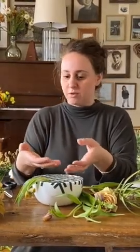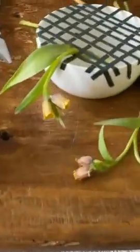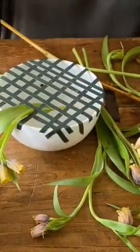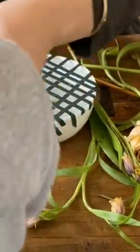The thing about not having an anchor at the bottom, like a flower frog or foam at the bottom of a bowl like this, is that you make your grid, and then you kind of have to shove your flowers in to create sort of a gridded pattern at the bottom. Occasionally I would use a stem like that to prop a flower up. That's a trick of the trade.